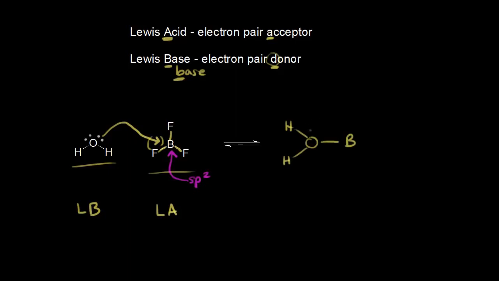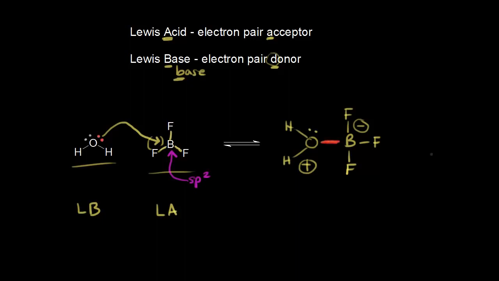And this oxygen still has 1 lone pair of electrons left, which is going to give this oxygen here a +1 formal charge. And the boron is bonded to 3 fluorines. And I'm just not going to draw on the lone pairs of electrons around fluorine to save some time here. This gives the boron a -1 formal charge. So let's show those electrons. So let me go ahead and highlight this electron pair in red here. So this pair of electrons gets donated, right, to boron to form this bond right here.